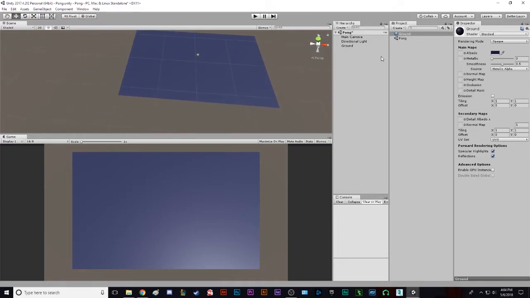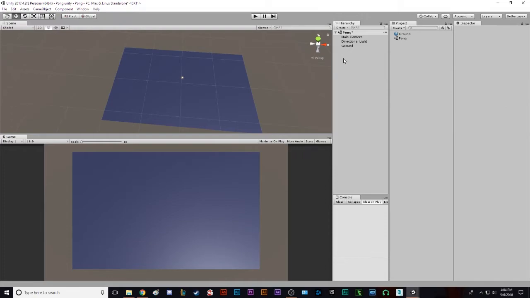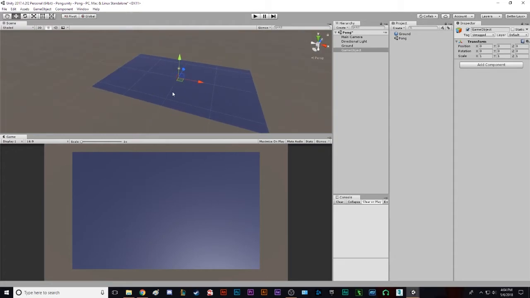So now we need walls, right? So we're going to create an empty object. What an empty object is, it has a position. You can use it for spawn points. It doesn't actually have any mass to it. It's just kind of a transformation point, and that's it. No scale, no rotate. Well, you can rotate it, but for this, we're just going to use it like a folder almost. So we're going to call this walls.